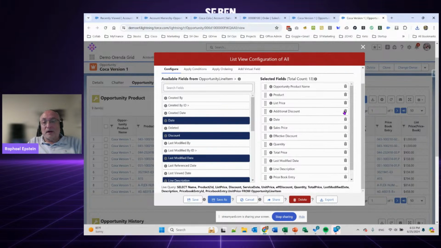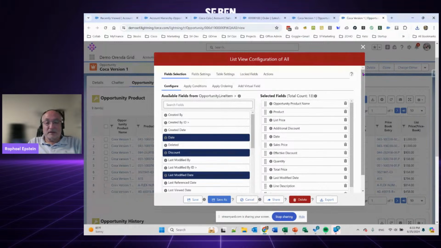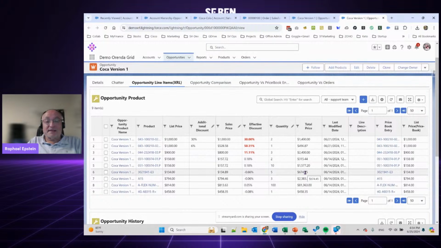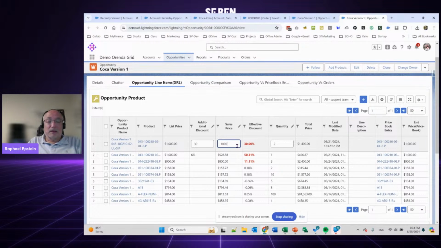If I want to filter on the server and get only expensive items instead of getting all the items, I can do that. I can decide if a field is editable or not, and so on and so forth. So for example, let's say that I want to be able to change some data. I can go and double click and change the data.